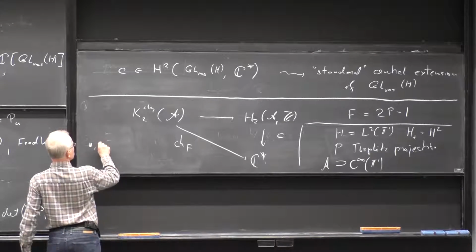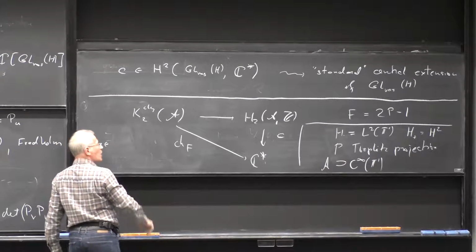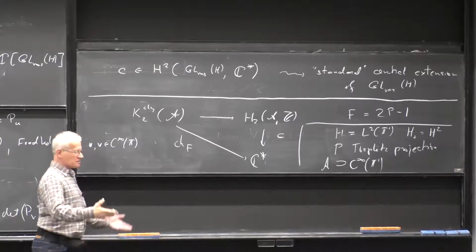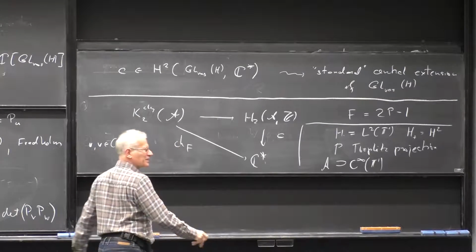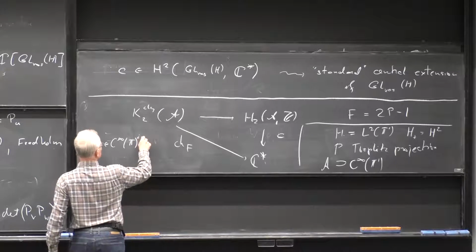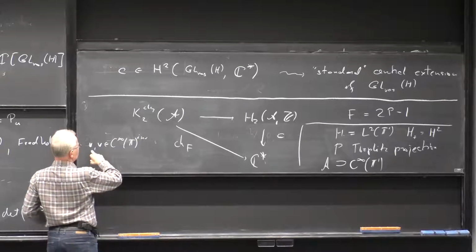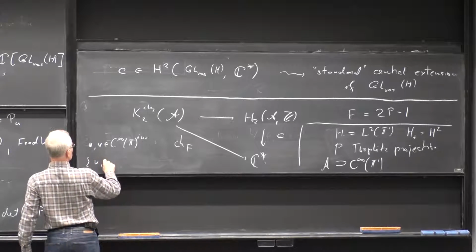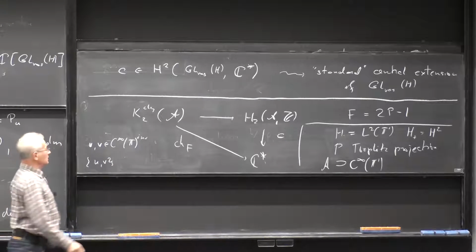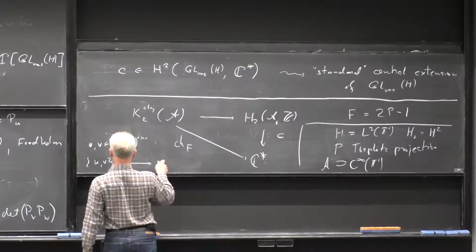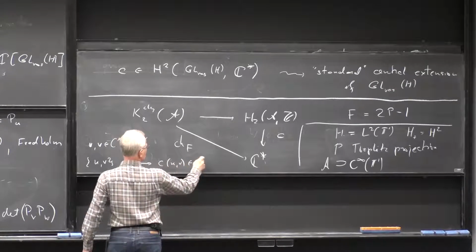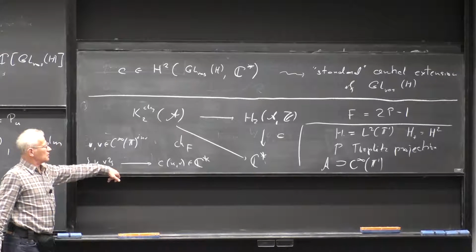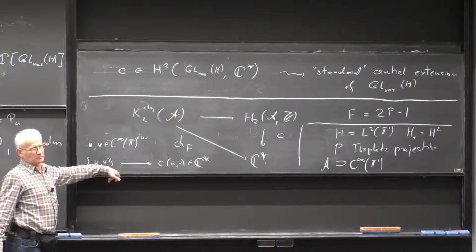If I pick two such functions, suppose they extend to meromorphic functions in the interior. They just have to be invertible here. Then each one defines a class in K1, so I have a product in K2. So I've got a class in K2 associated to those two functions. I get a number, an invertible number. That's the Tate tame symbol of these two.